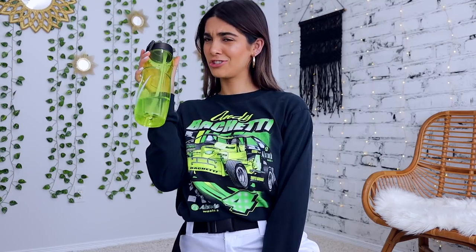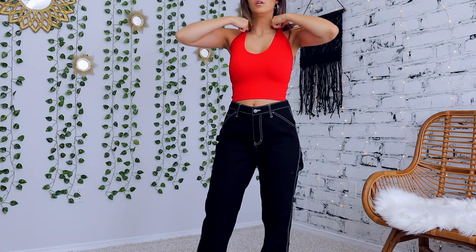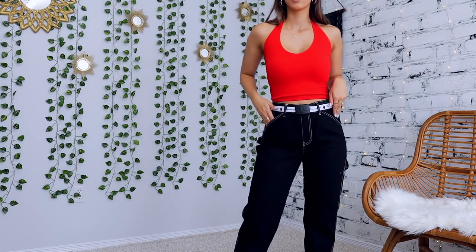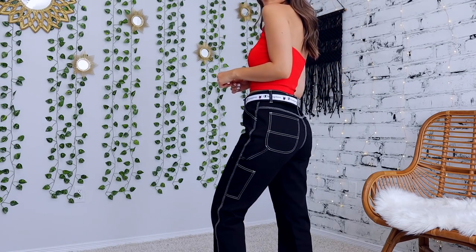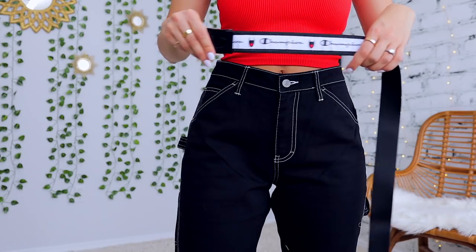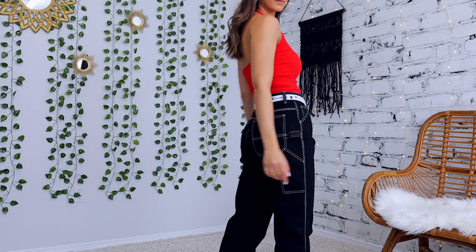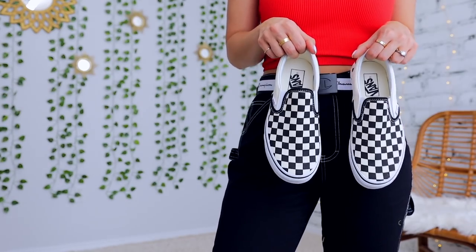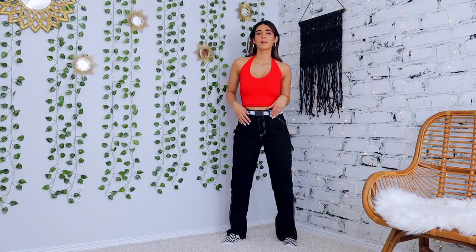I love this overall look — it's really badass but still super comfortable for heading off to school. Starting the next look with these Dickies carpenter pants from the site, they are so freaking comfortable. The Dickies logo is prominently red, so going with that I paired it with this red halter top from Urban Outfitters. Halter tops make me so nostalgic from the 90s and I'm glad they're coming back. I added a Champion belt with a little red detail to accentuate my waist and bring the look together. Since the look is more edgy I paired it with my slip-on Vans — this whole look gives me definite senorita vibes.